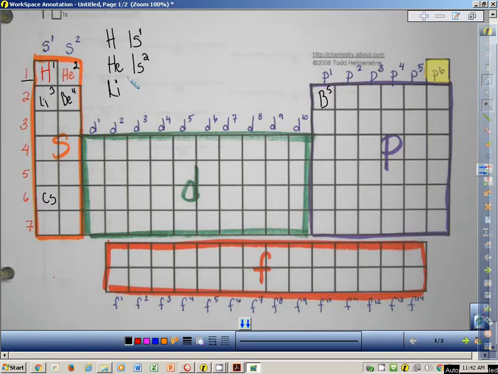I always start where? I always start at number 1. I mean, it's an easy place to start. What row am I in for number 1? I'm in row 1. I know that lithium is not in row 1. It doesn't matter. I start with hydrogen. So I write 1. In order to get to element number 3, I need to write down all of the stuff that I go through to get there. So I've got to go through row 1, and I've got to go through the S's, so I write down 1s. Again, I told you to do the highest S that you go through. I go through 2 of them, right? So 2 is the highest number, so I'll write down the superscript 2.